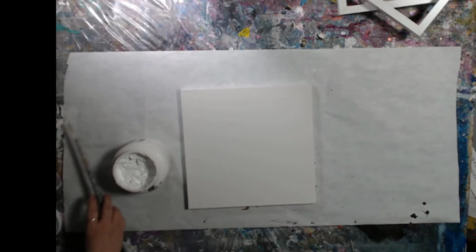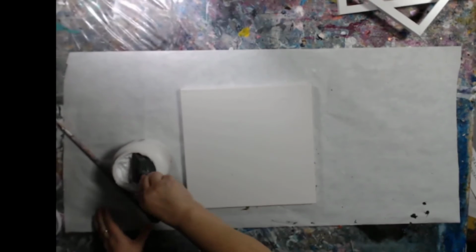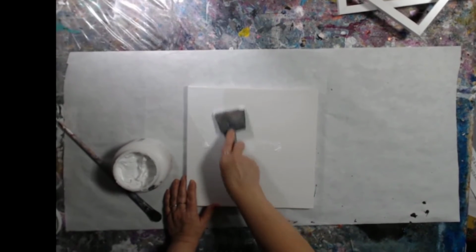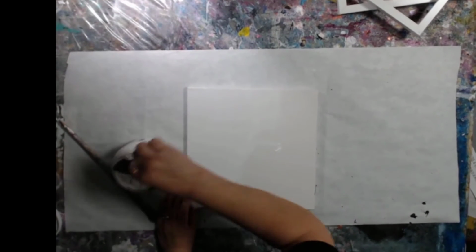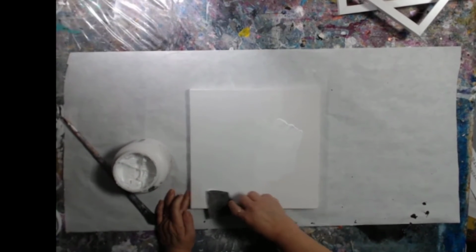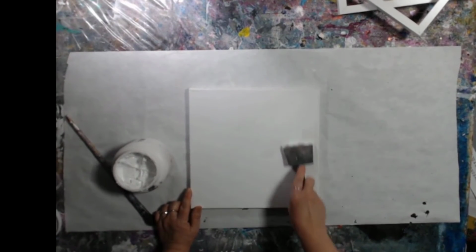It's also nice to add a texture to the canvas. If you want to do a light texture, you can do that with instruments, or with a foam brush; there are just different ways to do it. But I just wanted a very thin, light, pretty smooth coating on mine in white. I wanted it very basic. It's just a preference of what you think you might want.